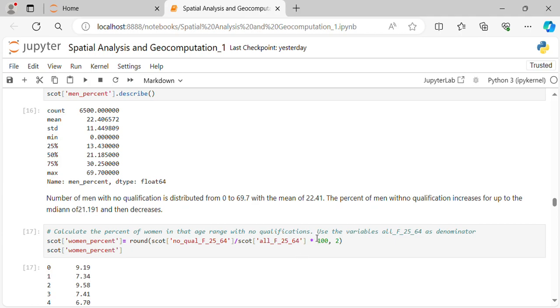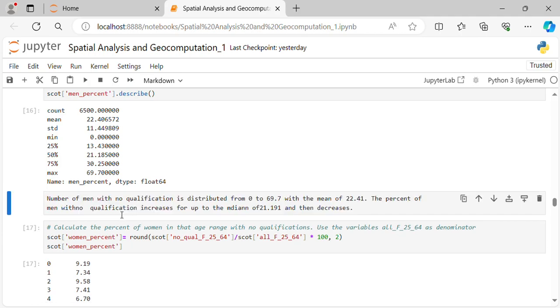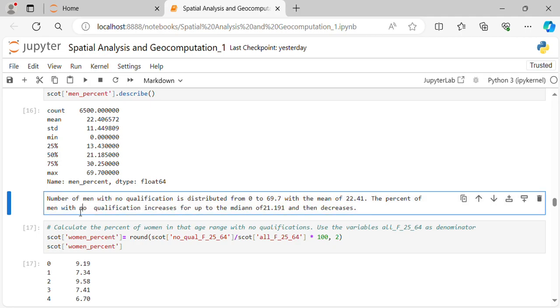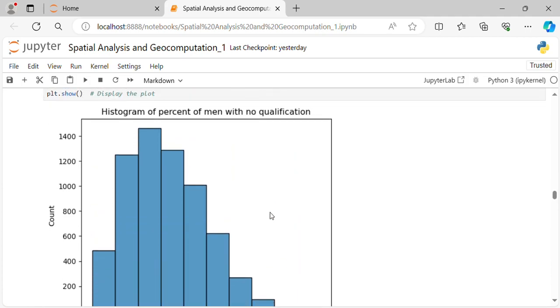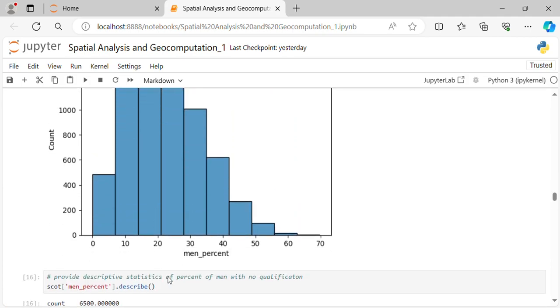The percent of men with no qualification increases up to the median, which is the 50% quartile, 21.19, and then decreases. So let's look at the graph. It increases up to the median and then it decreases.